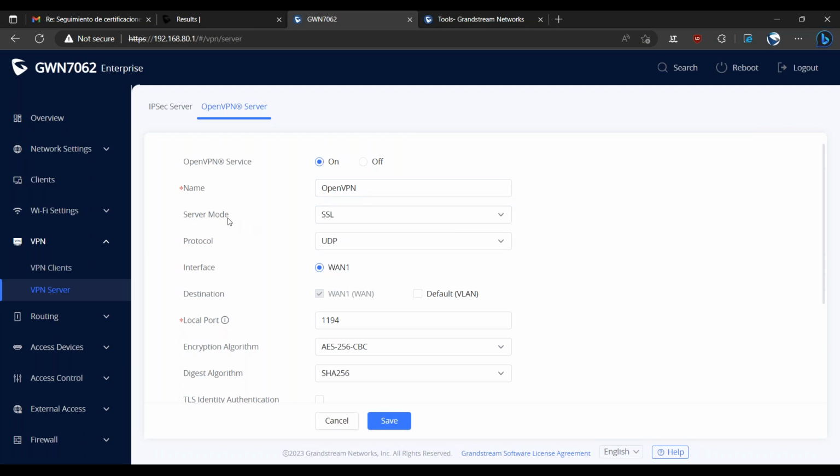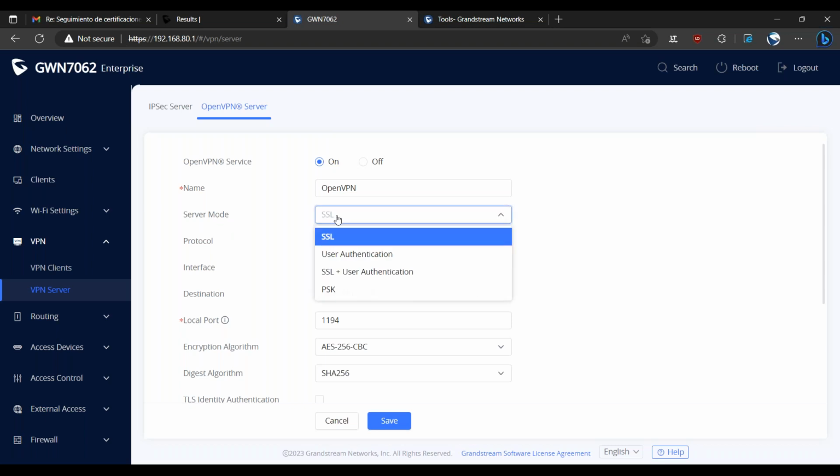Then we have the server mode option. This option allows us to configure how the user will authenticate to the OpenVPN server. We have the SSL option, which indicates that the user will have to use certificates in order to authenticate, but just the certificates. But you can use user authentication, where you can create users, which we're going to do later, and they will just have to put in the username and password in order to authenticate. Pretty simple. Then we can do a mix of the two: certificates plus user authentication. The user will have to have the certificates in order to log in and connect as client to this server, but they also have to include the username and password. And then we have the PSK, which is another type of authentication where we have to have a pre-shared private key. In this case, we're going to use the user authentication, which is the commonly used option.